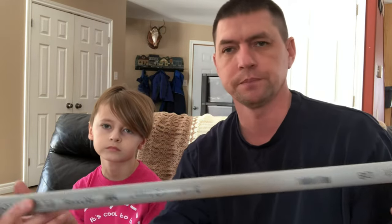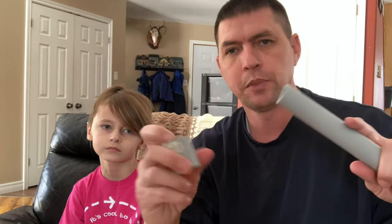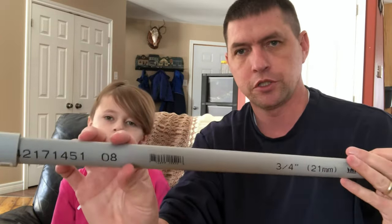The other piece, you basically just leave the way it is. If you happen to be like me and you can't cut straight, I cut this with a hacksaw and it's just a wee bit crooked. The most crooked side, you can bury that inside of this adapter. So again, a little PVC glue, and you're going to push that on as the adapter. That's all you need to do for that one, so just set that to the side.